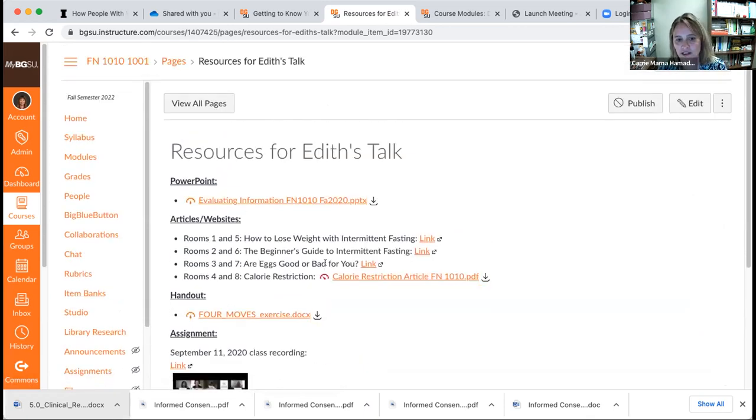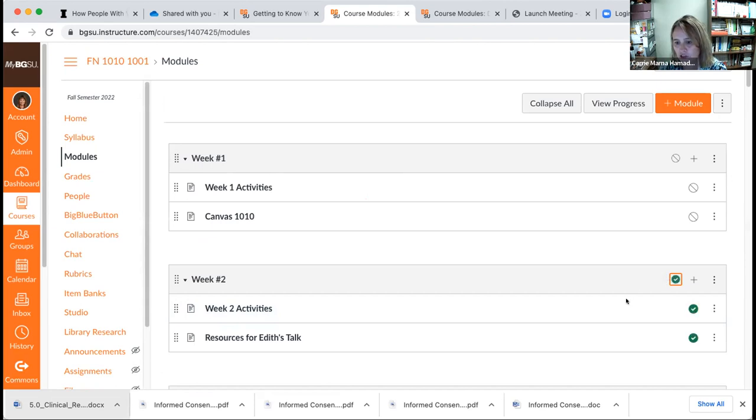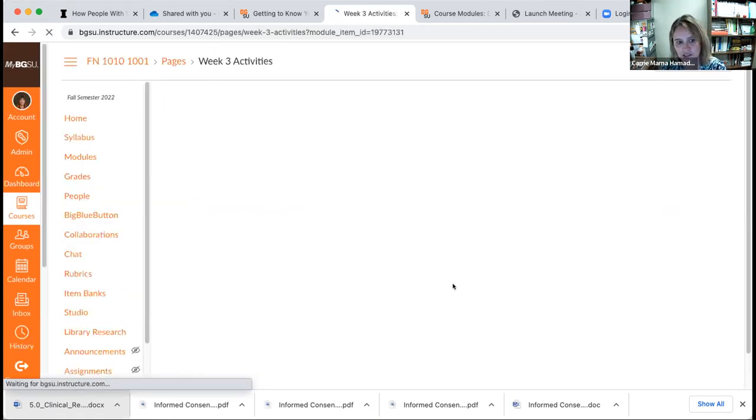So I might have a separate page for things I don't want them to see before they come to class. And then when they come to class, I'll publish that page within that module, and then they can see what's going on. So if you open a module, you'll see automatically both pages will publish as well. So you want, okay, I don't want them to see Edith's stuff right away, so I'll unpublish it. So that's how I go in and I build all of those pages, and you'll just see from week to week, everything looks the same.